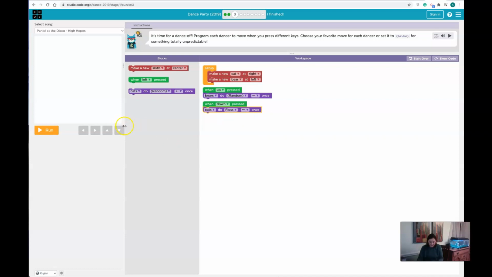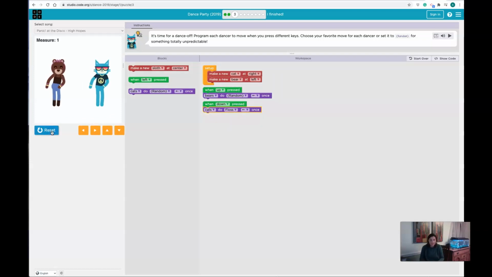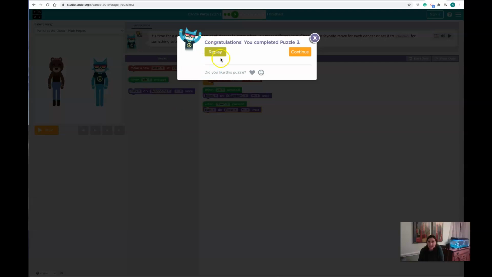Do they still do that anymore? All right, here we go. When I push run, I'm going to go up arrow, down arrow on my keyboard. Let's take a look. Ready? I'm going to go both at the same time. Awesome! They look good! Okay, and if you want to rerun it, obviously you want to push reset or replay.